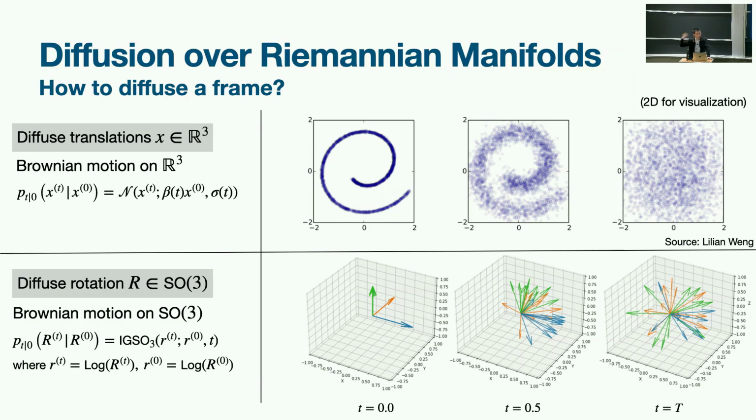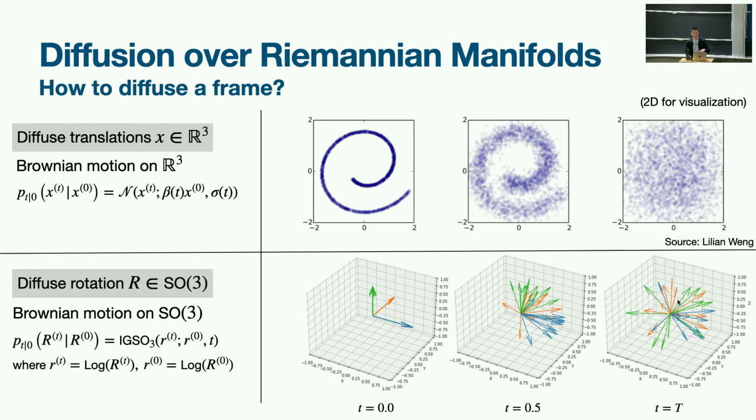The formula is this infinite exponential sum that I'm not going to write here, but one thing to note is that there is this translation in differential geometry between the logarithmic and the exponential map that you have to take care of. But if you take care of all the math quite rigorously, then you end up with something that has the same intuitive flavor as diffusion on Gaussian space, where at time 0, which is your data, the distribution is centered at your ground truth, and as you add more noise to it, it starts sampling around the manifold until at time t it is sampled uniformly around this manifold.